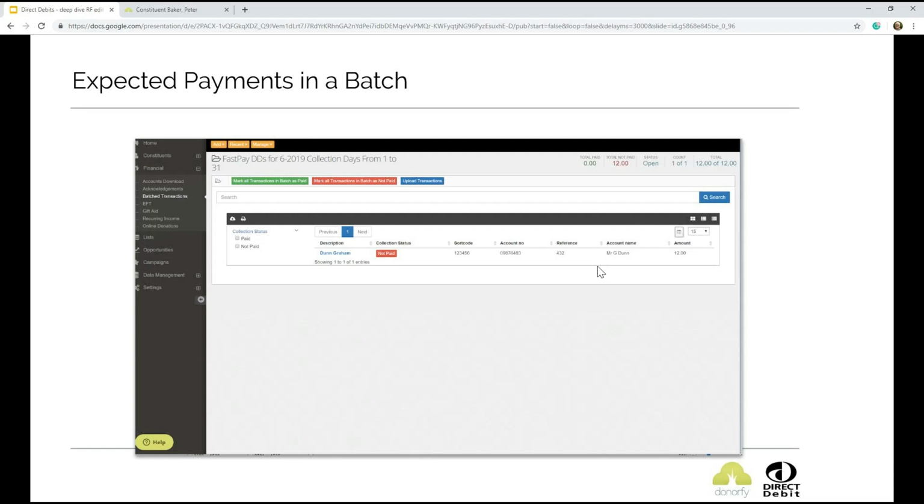So say we were expecting £1,000 in for this batch, and we only got £900 back in our bank account, and 2 people had failed to give £50. We just go and find those 2 people, mark them as not paid, and then our amount in this batch and on the bank account would match, and then we would just post this batch for £900 and potentially contact the 2 people whose payments had failed.